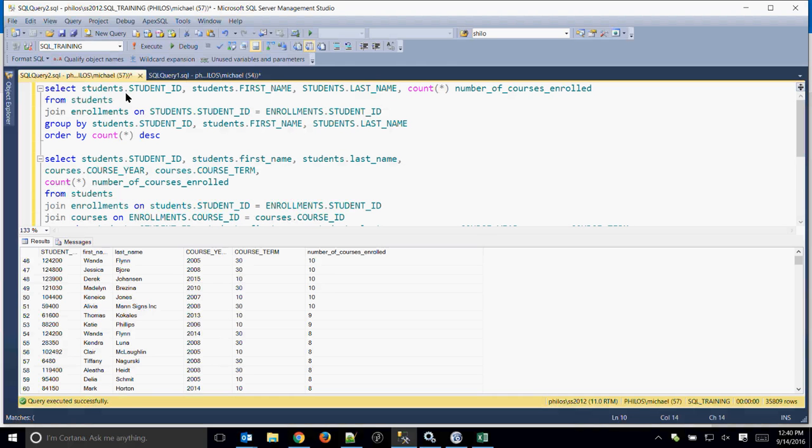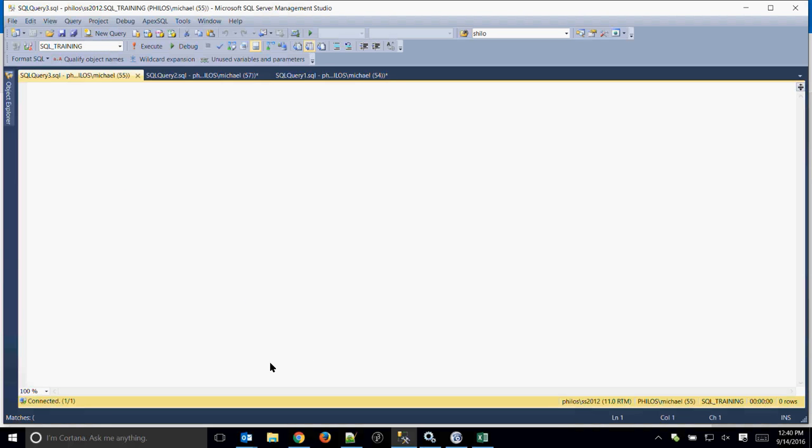Let's go ahead and just make a new query here. So now I've asked for, give me all of my students and the number of courses they've been enrolled in, either over their lifetime or broken up by year and term. Let's flip that on its head and say, give me the number of enrollments by course.